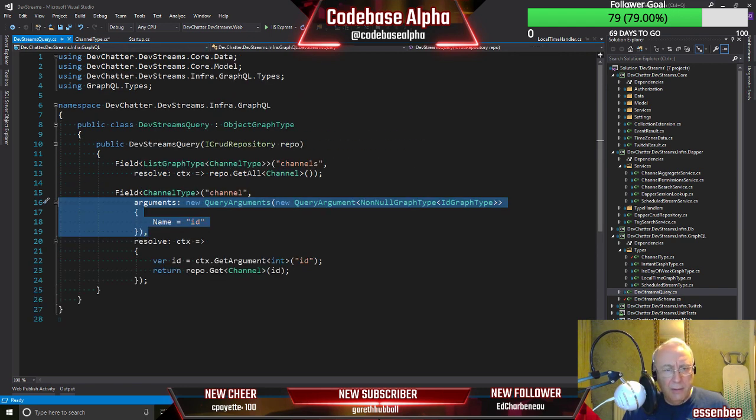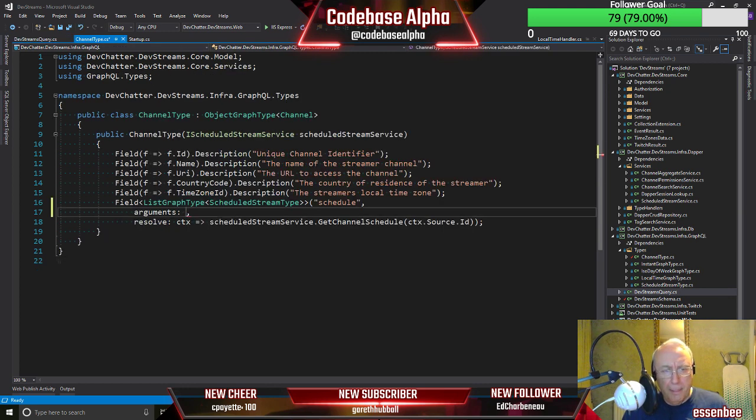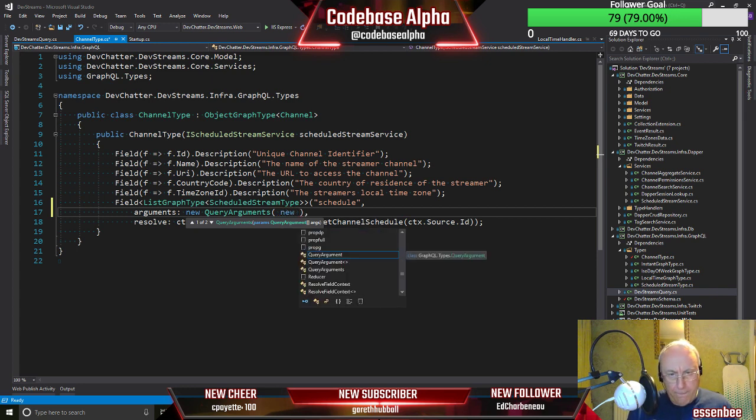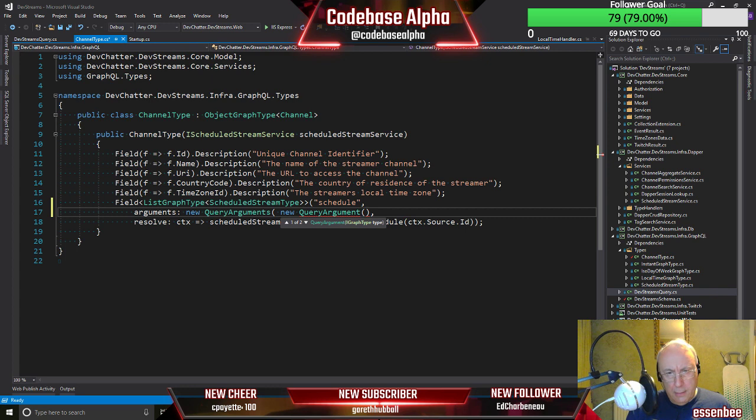Let's pop over here again. You can see what we're doing is creating a new query arguments and then a query argument. Let's do the same pattern here. So this is a new query arguments, and it's going to contain a new query argument.